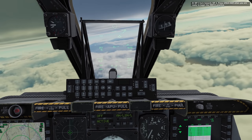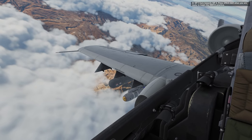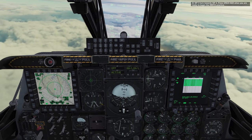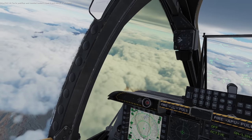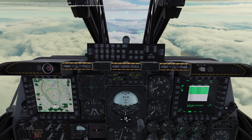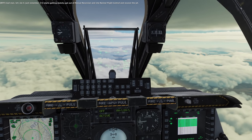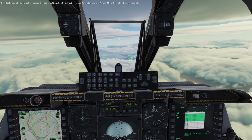So it all adds a bit of wobble and shake to the aircraft, and if you get into trouble you just let go and it will settle itself out. The real trick is the pitch, which can get a bit out of control. Okay, I'm in position, headed towards waypoint 4. And I forgot to press that button as we're going, so I hope that doesn't cause us any issue. Just remember, if it starts getting sketchy, it had a manual reversion. Yep, if we get in trouble, just pull the switch and we'll get power back quickly.